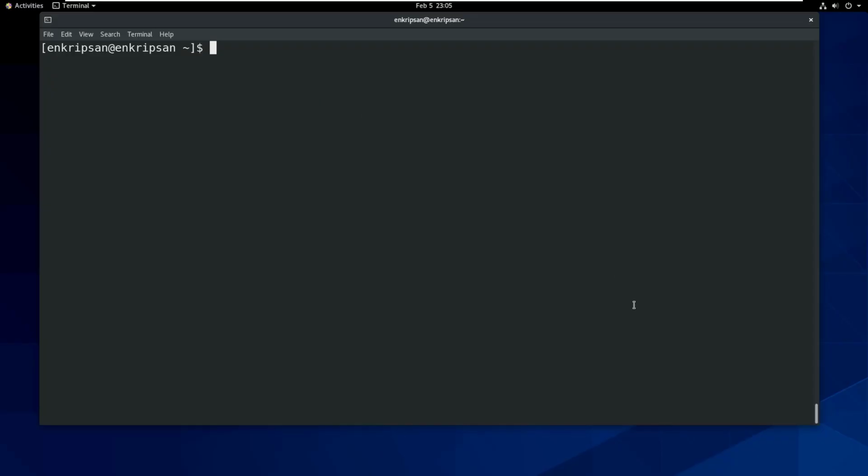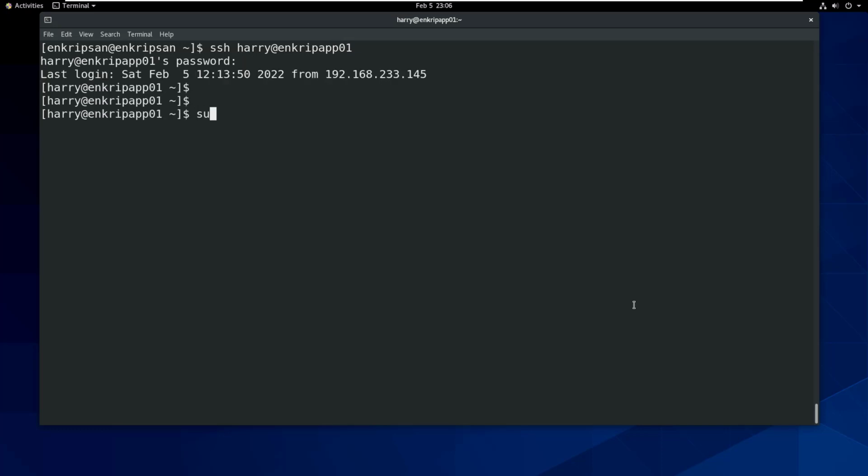From the access system of our lab, let's SSH to encrypt app 01, the web app server 1, using the user Harry. Enter the password of the user, which we have set while preparing the lab. Then switch the current login to the root account. Enter the login password of Harry and hit enter.